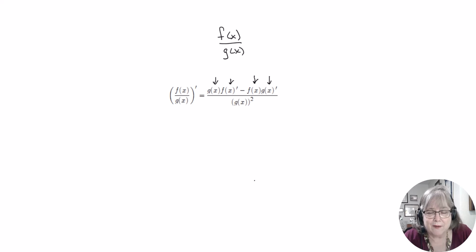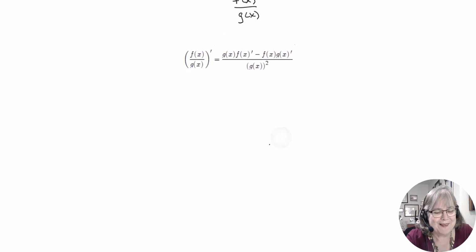It doesn't matter if you add the first to the second or the second to the first. But it makes a big difference if you're subtracting. The first minus the second is not the second minus the first. So you have to start with the bottom. We're taught to read top down, left to right, but you're going to start with the bottom. So it's the bottom times the derivative of the top, minus the top times the derivative of the bottom, all over the bottom squared, without a derivative. There's no derivative in the bottom squared. Trust me, you can do this.